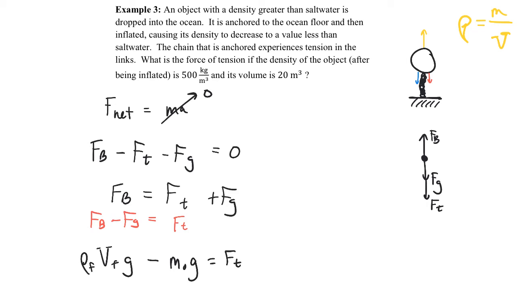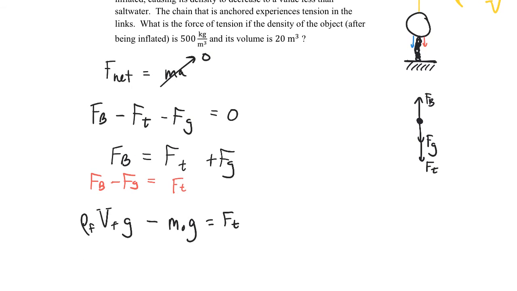So we can replace the mass. We've done this once already in the last example. We will continue to do it in almost all examples for this topic. You're given volumes, you're given densities, because those are more the fluid mechanic properties. We're not going to be given the mass. So let's replace mass with density times volume. So the formula on the left stays the same, and then I have to put density times volume. That's what's in parentheses in red there. Density times volume is taking the place of mass.